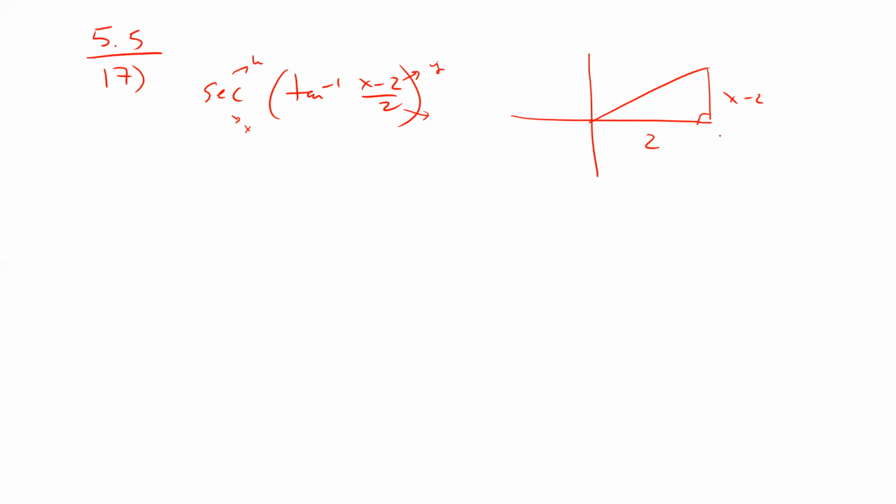So, Pythagorean theorem. H squared would be x squared minus 4x plus 4. Are we okay there? Is that the way we're going with it? Yeah, okay. I got 8. So I have a square root of x squared minus 4x plus 8, and that has to be positive. Talk to me. Are we good so far?